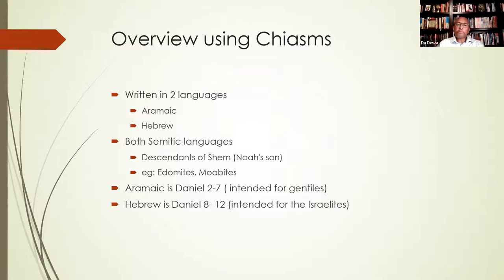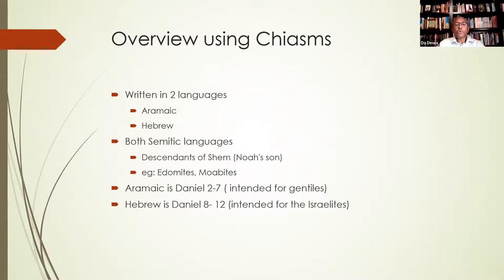Semitic languages, so both of those are Semitic languages, and the word Semitic is derived from one of Noah's sons, Shem. So Noah had his three sons, and then God decided that Christ would be born from the line of Shem. So those then became known as the Semites. So the Semitic languages are very similar. Examples of other Semitic people are the Edomites and the Moabites. And then if I can just withdraw one thing there: with Aramaic, I would need to go back and look to see if that's also a Semitic language.